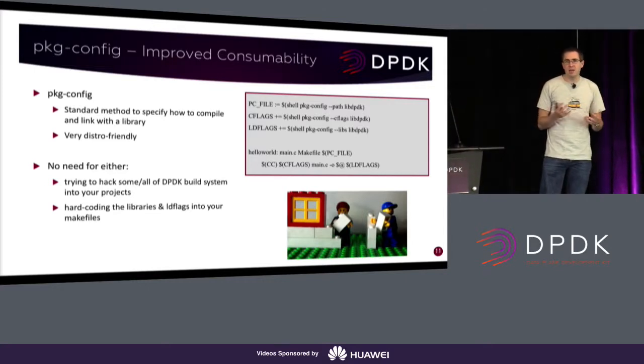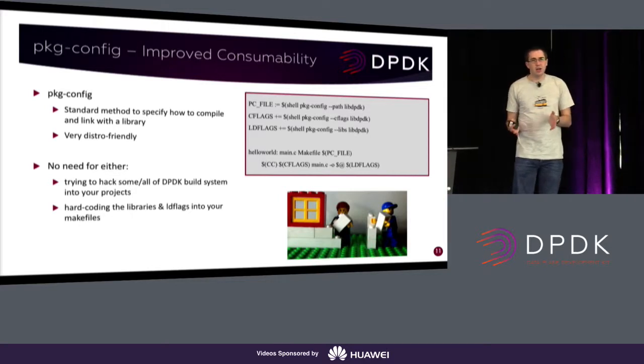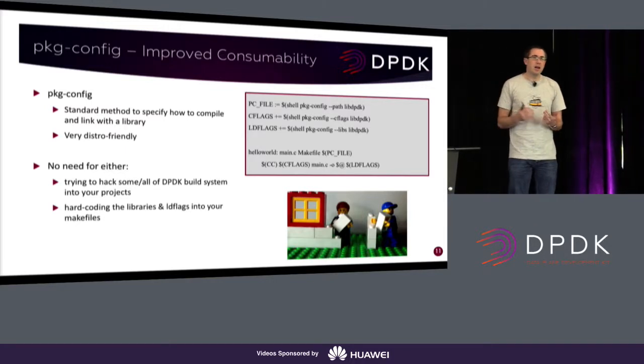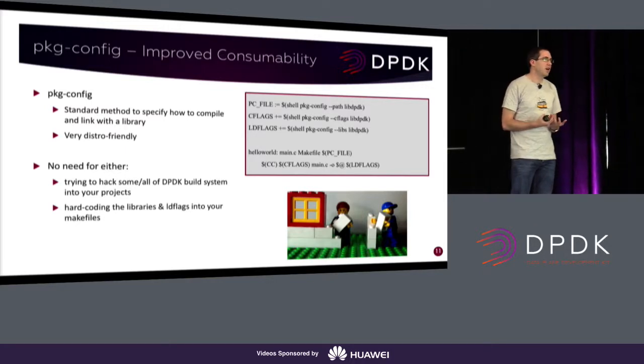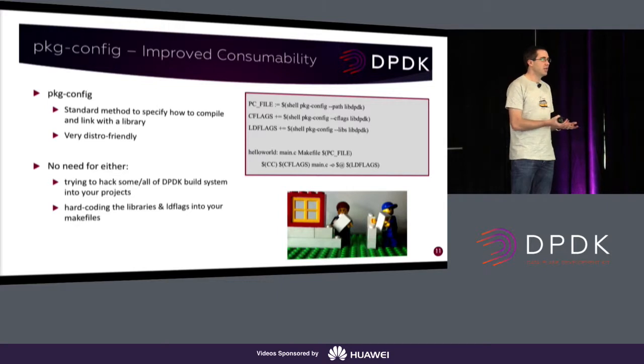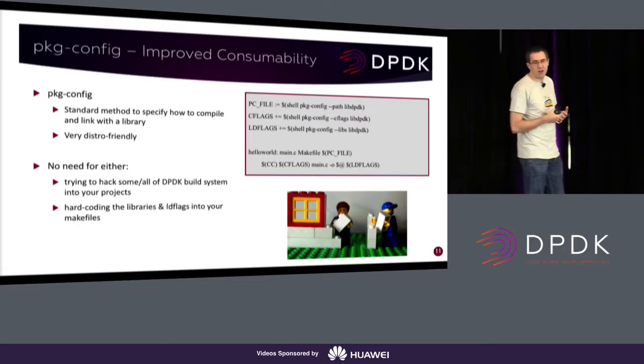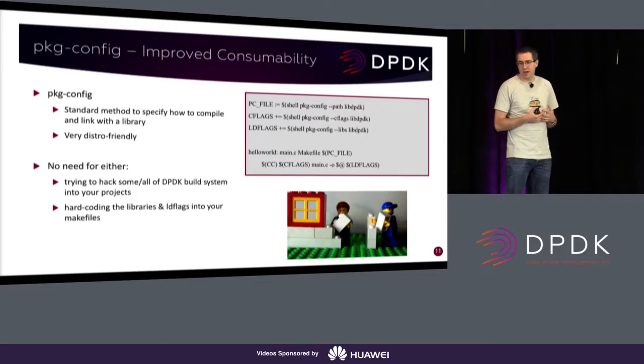Okay? So the key thing here is that even though DPDK is using Meson to build, when we use pkg-config, it doesn't matter what the end application is using. The end application could use Meson and Ninja as well, or it could use Make, or it could use CMake. It's using pkg-config as a common mechanism to specify what a given package, in this case DPDK, would actually use. Okay? So you see there a makefile snippet using pkg-config and DPDK to compile up.